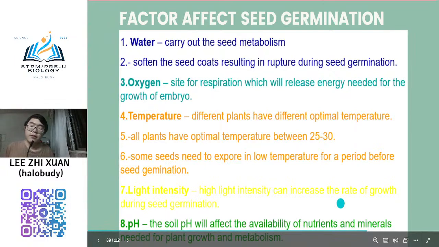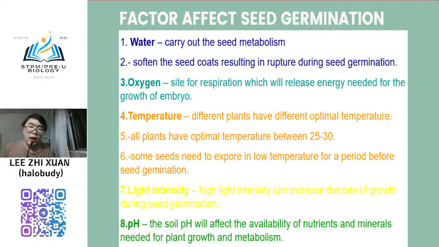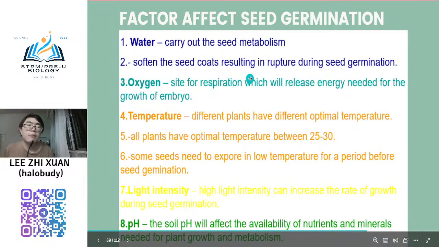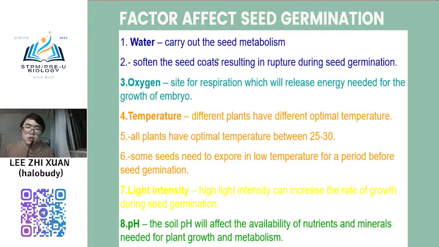Okay, but apart from the seed germination process, you also need to learn about the factors affecting seed germination. There are many factors. One of the factors is water. As I mentioned before, if you want to start seed germination, you need to have the imbibition process by water first. Your seed needs to absorb water first.